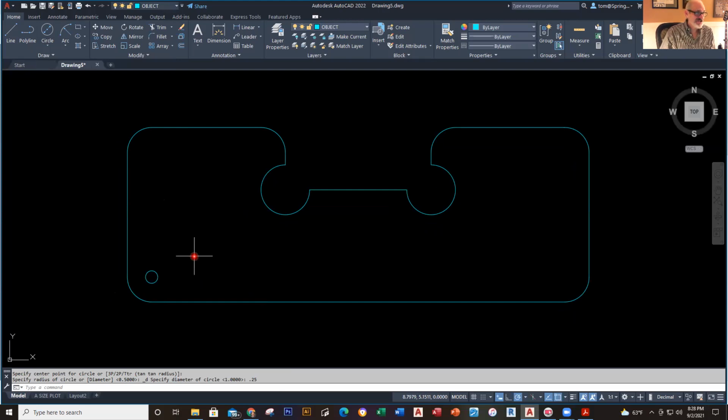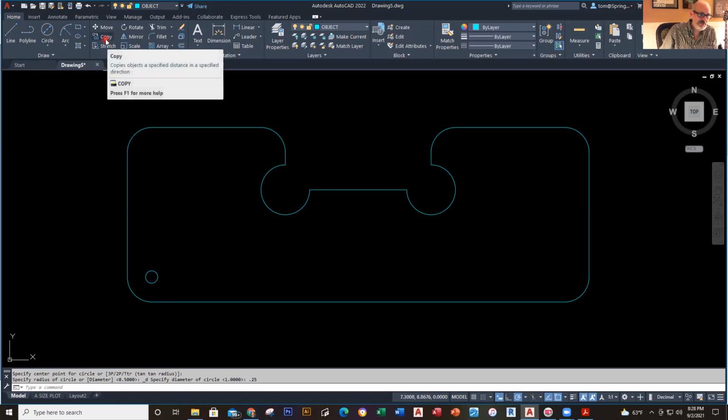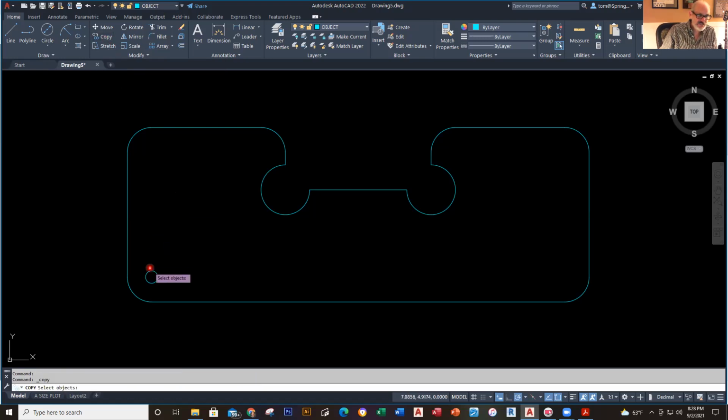Now at this point, I'm going to show you something that is absolutely stunningly powerful, which is where I'm going to create a pattern of copies. Rather than just copy this 1, 2, 3, 4, 5, I could do that, like for instance, the copy command. I'll show you the copy command. It's right here. I click on the copy command, and I click on this circle, and once I click on it, it's selected. Now, when you want to use one of these commands, it's going to keep on saying select objects till you tell AutoCAD you're done selecting objects. So I'm done selecting objects.